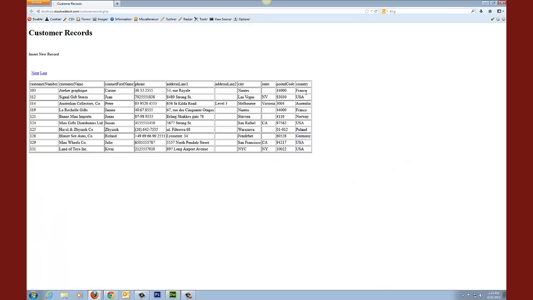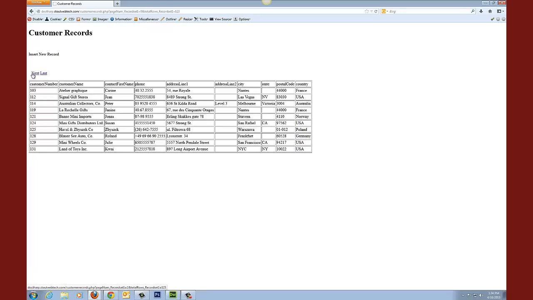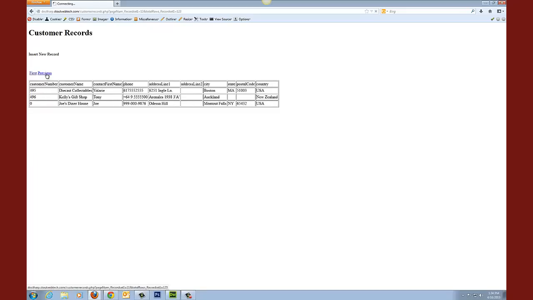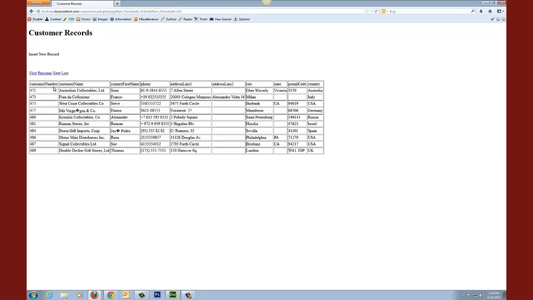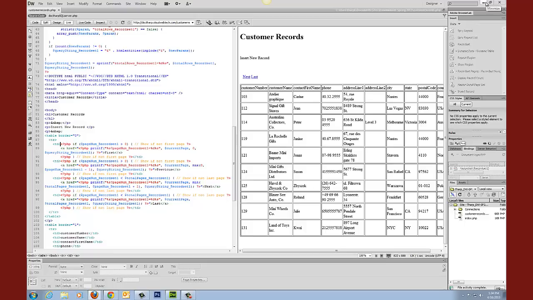And what that does is it brings up this record, and you'll see that it's got this next and last. So we start with customer number 103. We click on next, and you see that these change, because now there is information from the first page, last page, previous. So that's just a dynamic way of displaying data in there, and those tools are built into PHP to let you automatically do this. So we're going to be using this customer records file quite a bit. So in the next set of videos we'll explore how to add records, update records, and delete records.